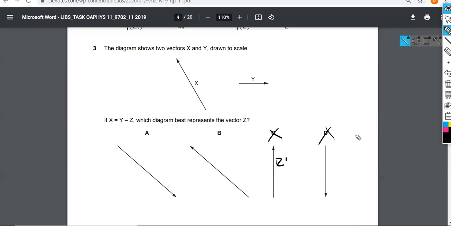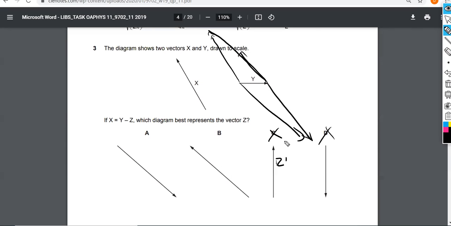Let's try to subtract this one from it. So if I added it, again, there's the tail of it, but head to tail would go there. So adding y plus B would go like that, and the answer would go like that. So that would be your solution there if I added it. But I'm subtracting it, so instead of going this way, it's going to go the opposite. It would go down like that. And that would be my answer for B, which again does not agree with that.